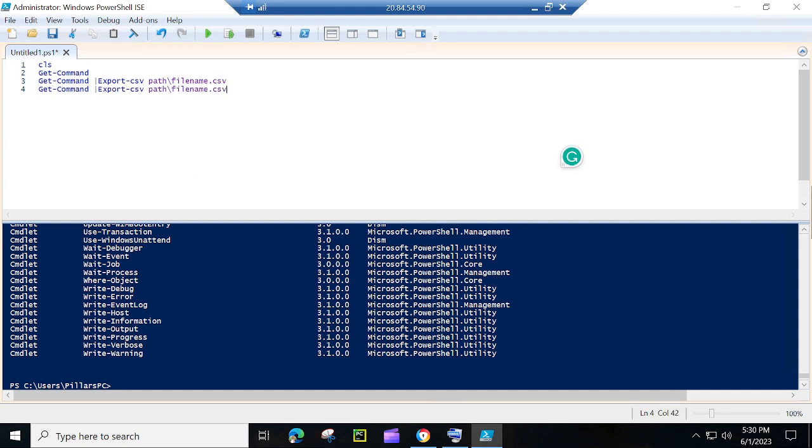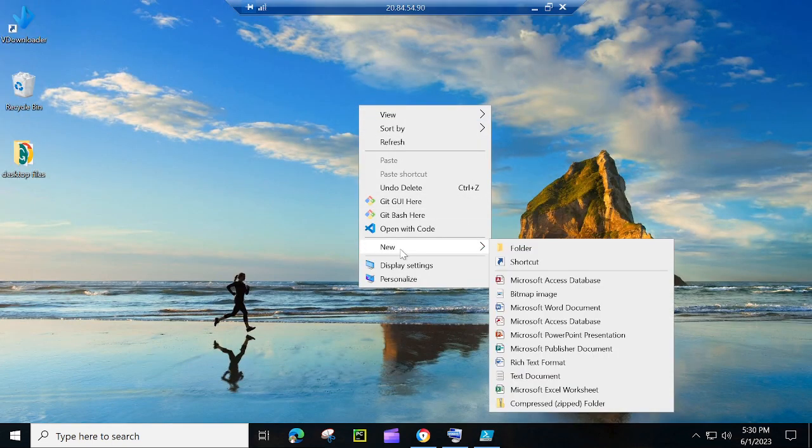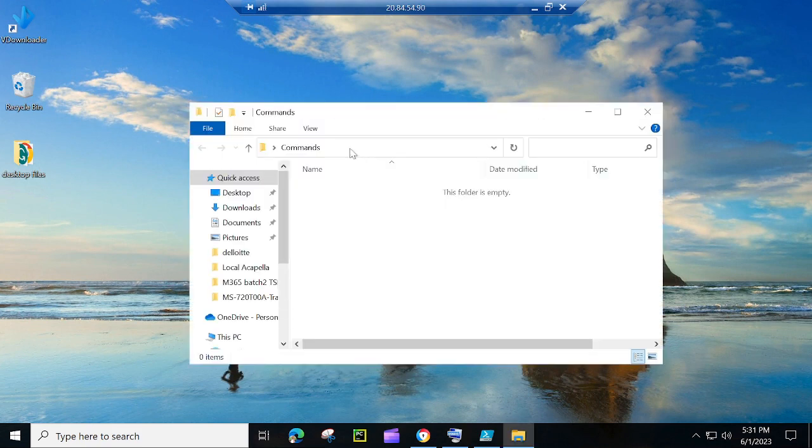Right now, I want us to get a path where we want to save the file. So let's go to the desktop here. Let's just create a new folder and let's call it commands. For us to get the path to this directory, we double click on it and just click here.